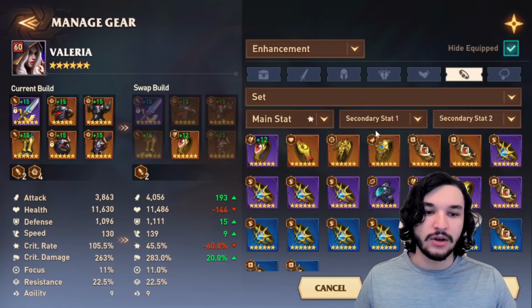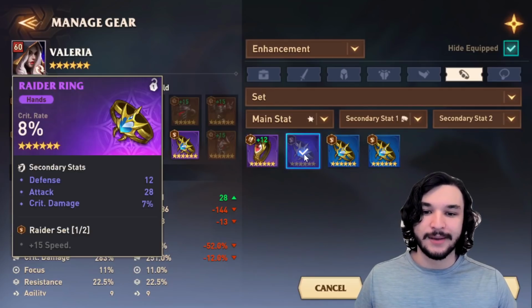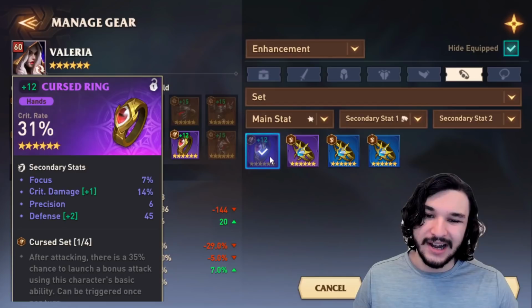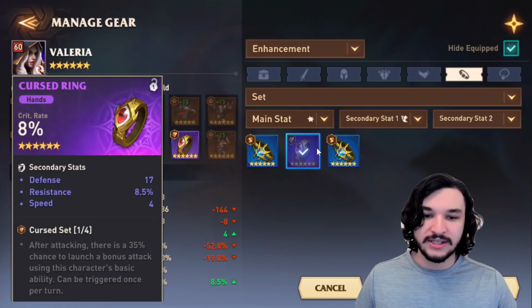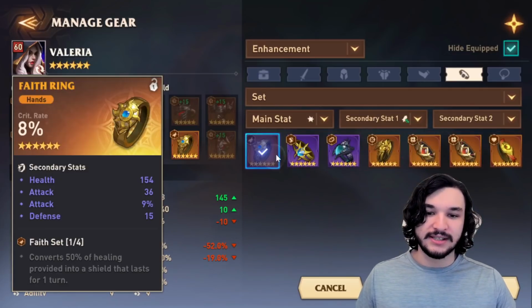So we can take a quick look at crit rate. But if you're going to roll a crit rate ring, it really needs to have crit damage in the substats. This one only has crit damage. I don't really want to upgrade that one. It's the same principle. It doesn't have any crit damage besides these rings, so I'm not necessarily interested in upgrading any of these pieces unless it has like a triple good substat, like speed, precision, attack percentage. So we don't really have too many of these pieces.